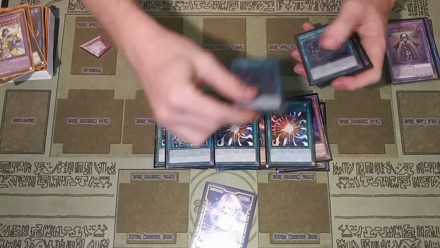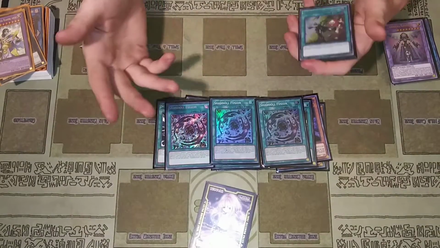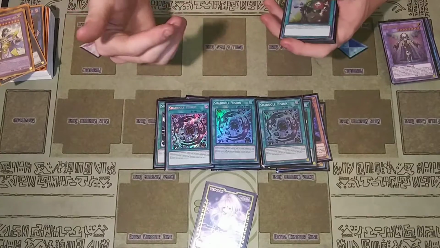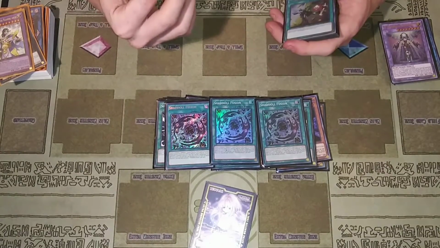Continuing on in the spells, 3 Shaddoll Fusion. If your opponent would have an extra deck monster on the field when you activate this card, you can also fusion summon using your hand and deck.